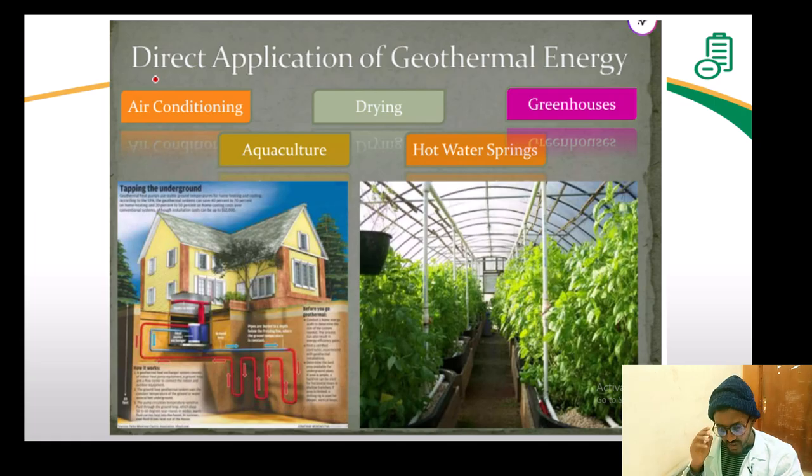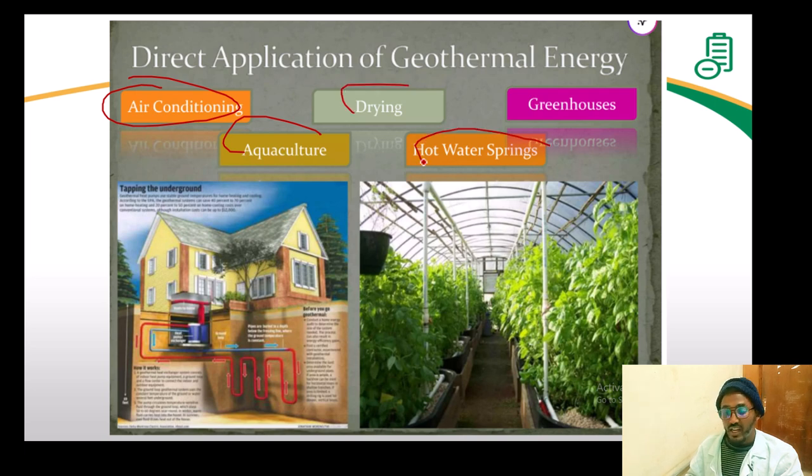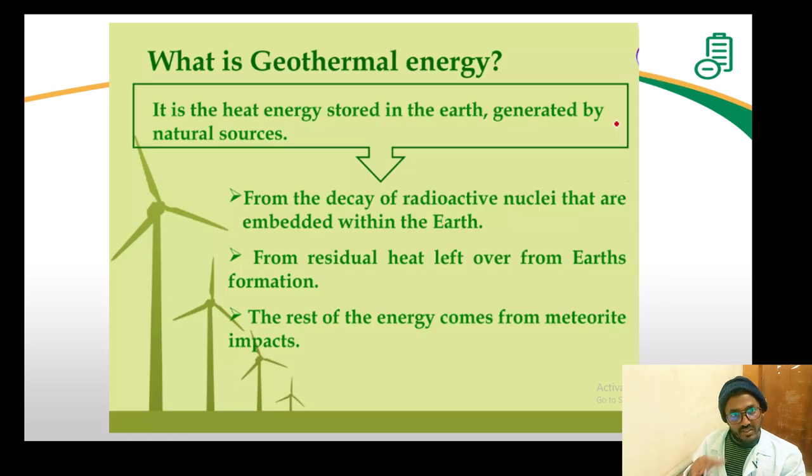Later, but let me give you an introduction. Mainly we use it in air conditioning, aquaculture, drying, hot water springs, and greenhouses. We will see about this later. So let's deep dive. It's going to be different here. Let's see how it is really happening, how they are really trapping the heat.